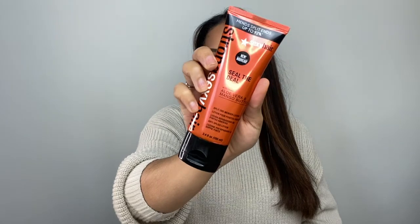I cannot believe these results, you guys. I cannot stop playing with my hair. Okay, now that I'm done, I'm gonna go in with the Strong Sexy Hair Seal the Deal. I'm just gonna put like a grape size amount. That's probably too much. I always go a little heavier than what I'm supposed to do. And I'm just gonna rub this in my hands and rub midway throughout my shaft, all throughout my ends, to really prevent any breakage.